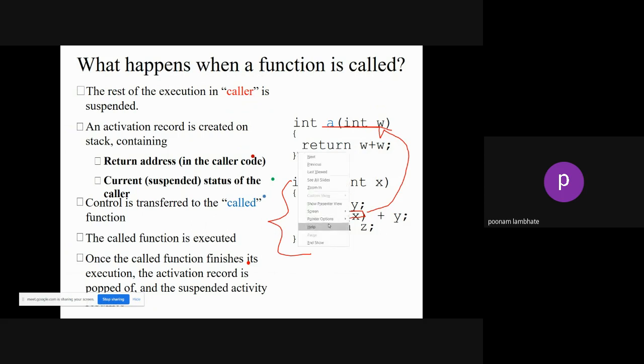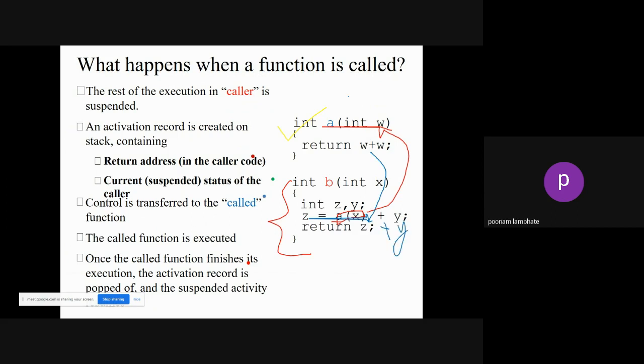And once my control returns from the called function, when all the statements of the function a are executed, my control will return back to this calling part. And then I will do plus y.